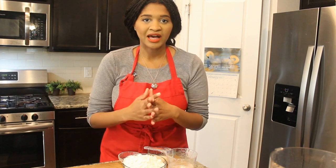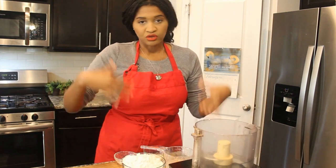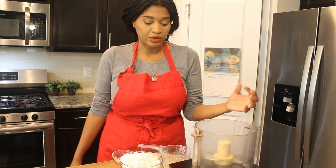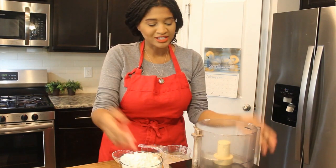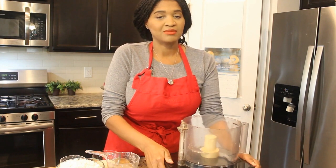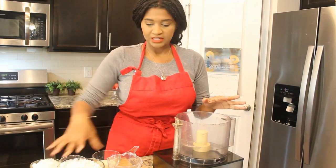One of the hardest parts of making a pie is making the pie crust, so we're going to attempt that first and try to get that out of the way. This is a healthier version of apple pie — we're going to use oil. I like to use either coconut oil or olive oil when I cook. I thought I would use coconut oil for this recipe, and we're using the food processor because I find it's the easiest when making biscuits or crusts. Let's get into the recipe.